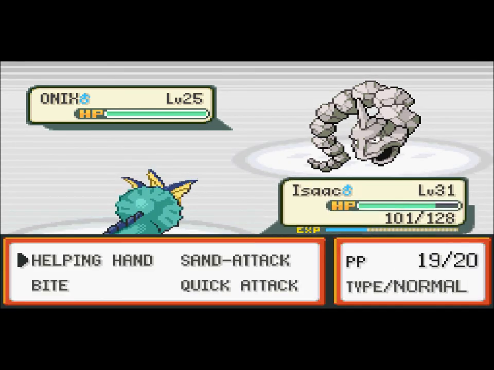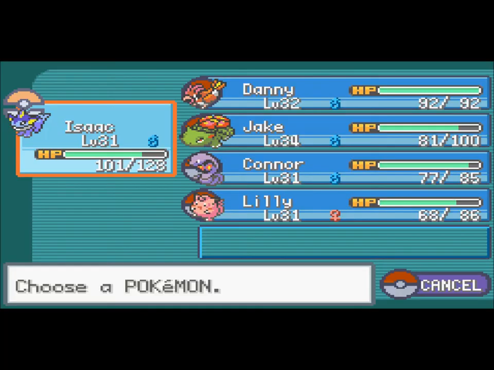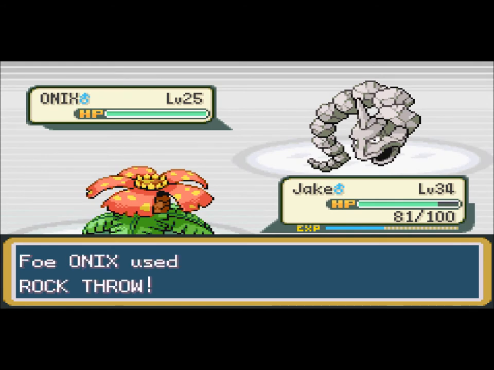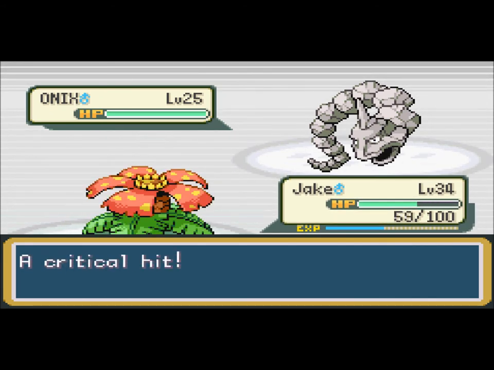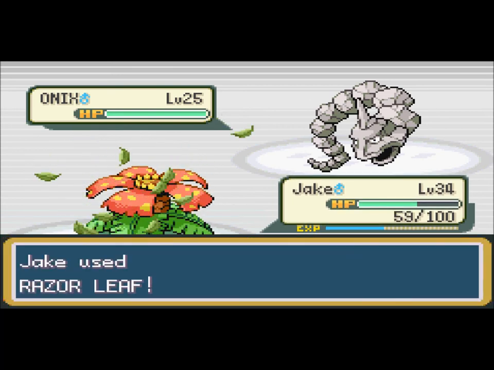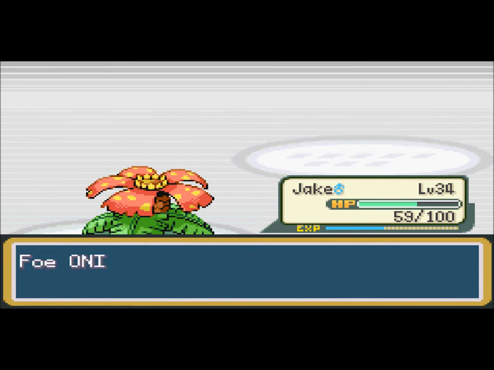Now, this was actually a good matchup. Vaporeon versus an Onix, but we don't know any water type moves, so we're gonna have to switch over to Jake. I'm not gonna speed through this just because I don't feel like it. Is that a problem? Anyways. Yeah, Razor Leaf. This is gonna obviously kill this guy in one hit because I'm 9 levels higher than him. It's ultra effective, and Venusaur is just that awesome. So yeah. Anyways.